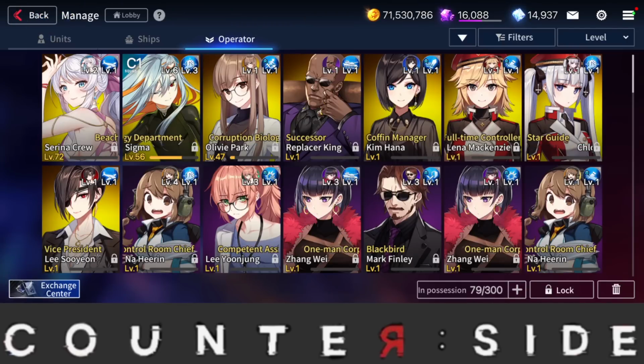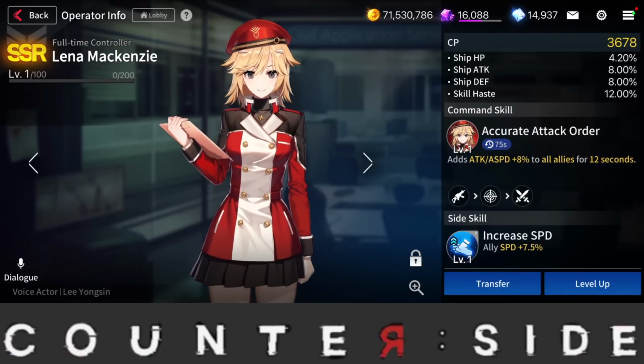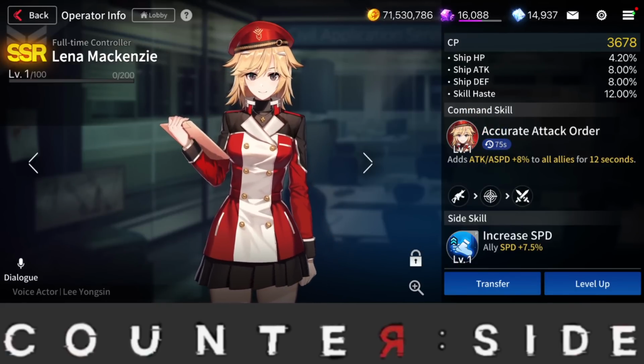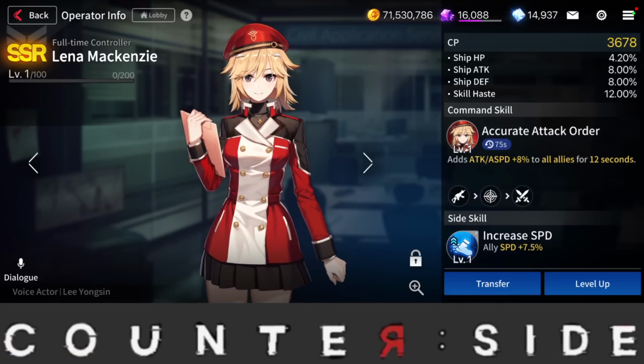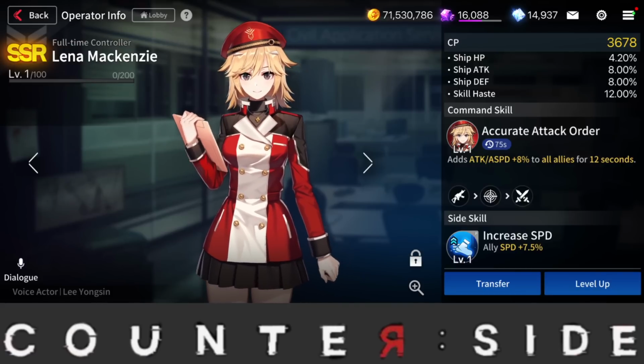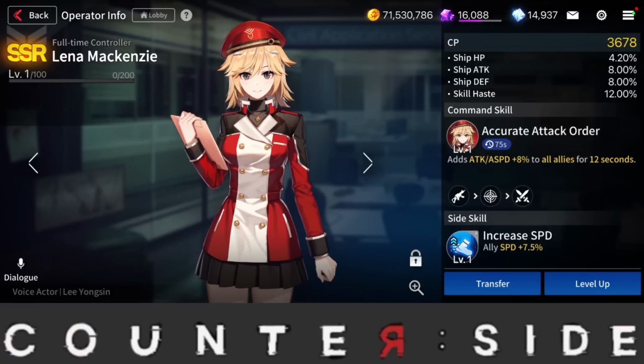The second one that is worth investing in would be the Lena Mackenzie. Now, I did say that she was going to be good to get. However, she's technically not an operator you need to invest in, because that 8% attack and attack speed is definitely good. However, once you get that to level 8, you get that all the way to, I believe, about 15%, which is very, very nice.